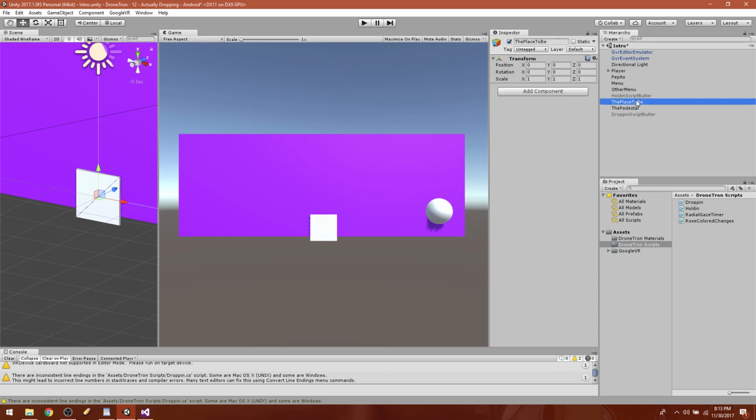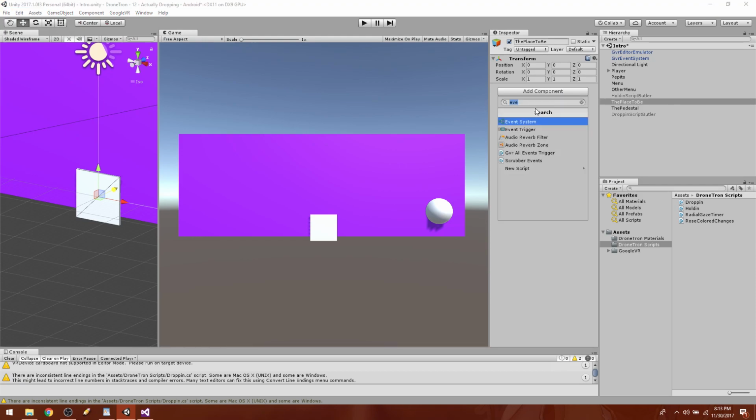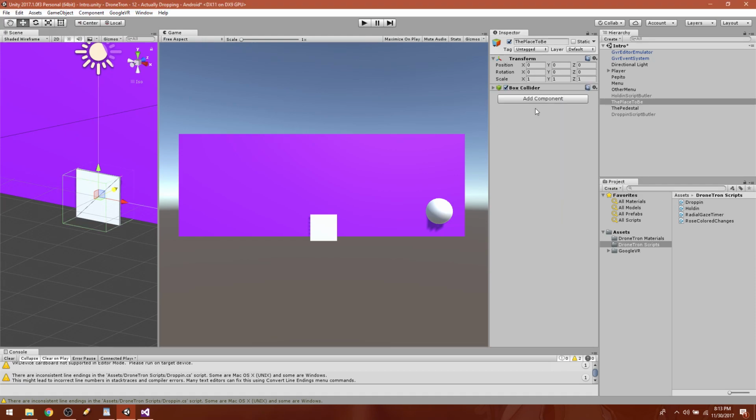Now the place to be is right in the middle of this, and we don't want it in the middle, we kind of want it a little bit further out here. But we want to be able to place it properly, so what we're going to do is come over here and add a box collider. Now, we're not going to keep the box collider, otherwise it'll prevent other things from working properly. But we can use the box collider, that little green box right here, to place this where we need it to be. And that is perfect. Okay, so we are then going to delete this box collider.